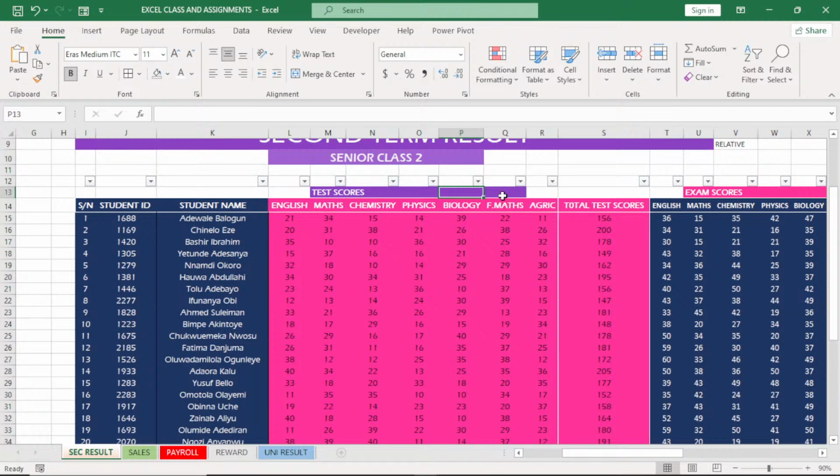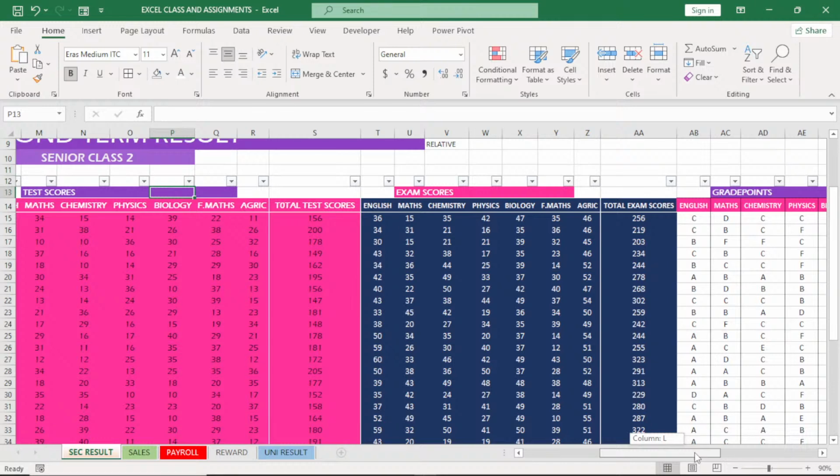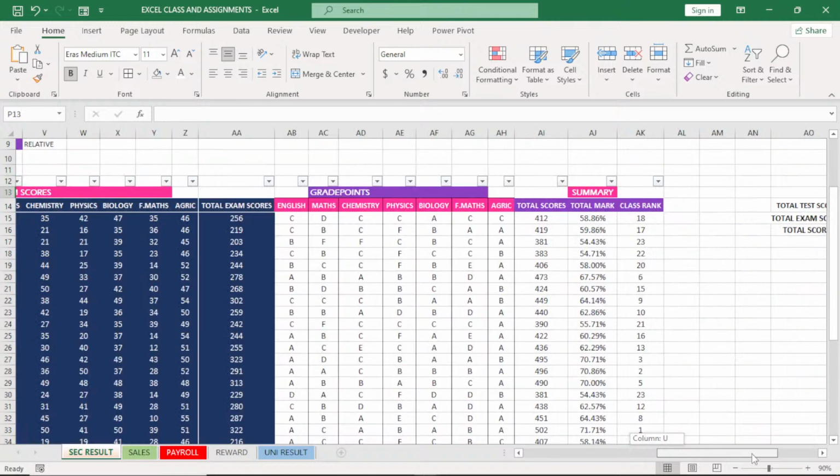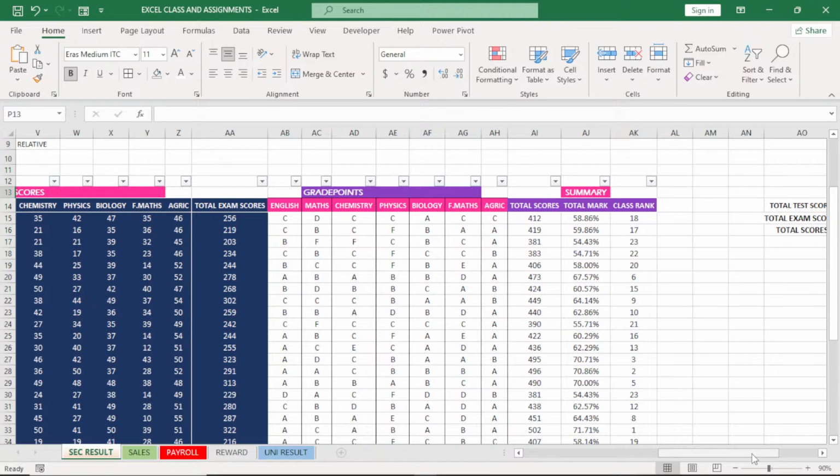In your own, I think I did something in this data set that is making it sort upward. But in your own, when you sort this, it will be in either ascending or descending order. That is how we can deal with this result sheet.